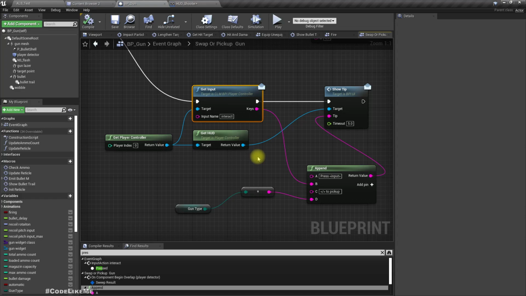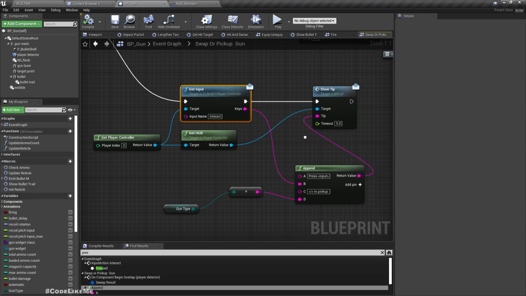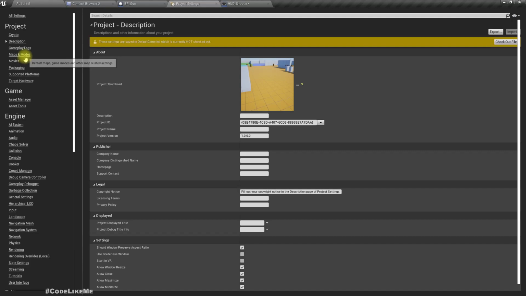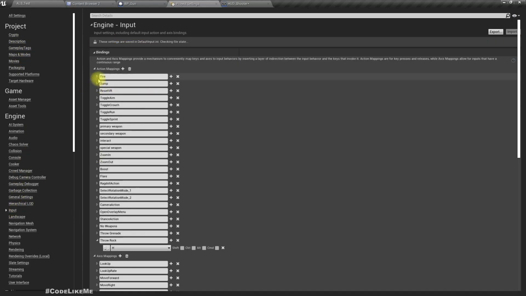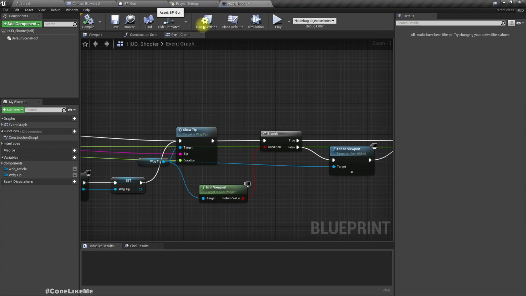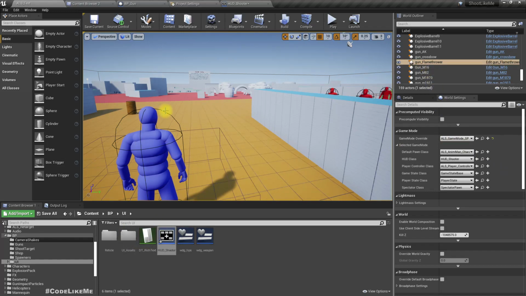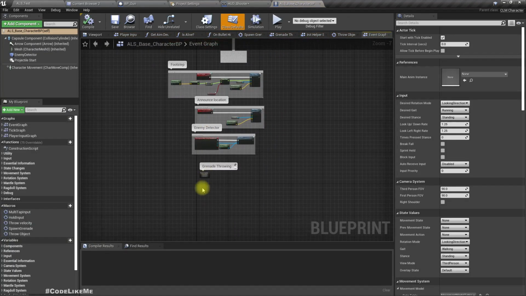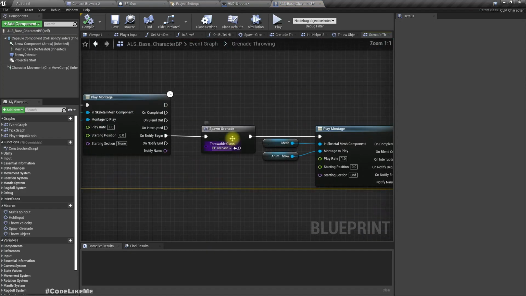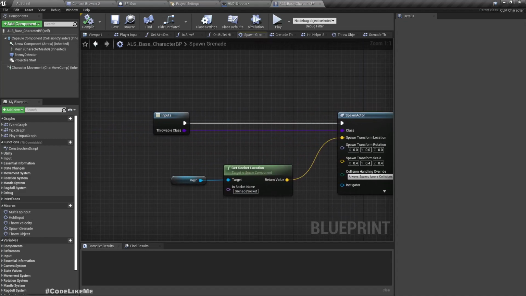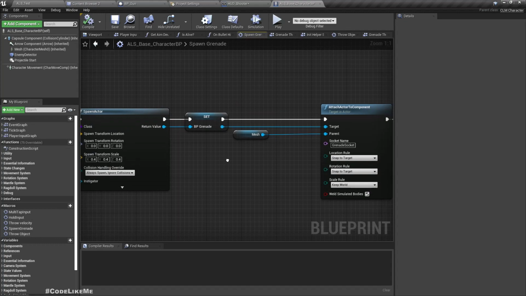I'm simply going to use the same things to implement our cancel throw-in button notification. In the inputs, I'm going to use left mouse to cancel throw-in, and for that, left mouse is the fire input. When we are going to throw a grenade, that happens in the ALS base class. Both grenade or rock, I should be able to cancel both of them. So we should show the notification only when we have spawned a grenade.